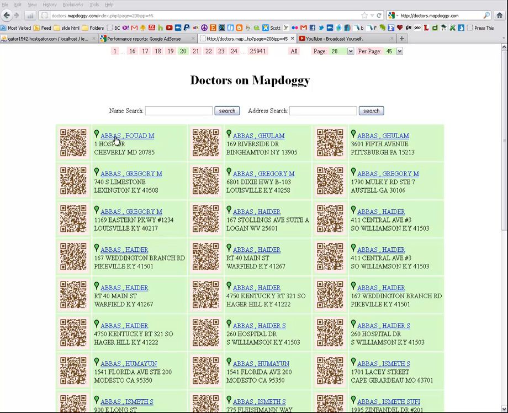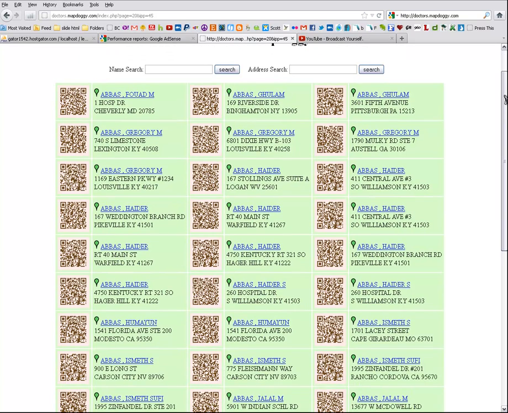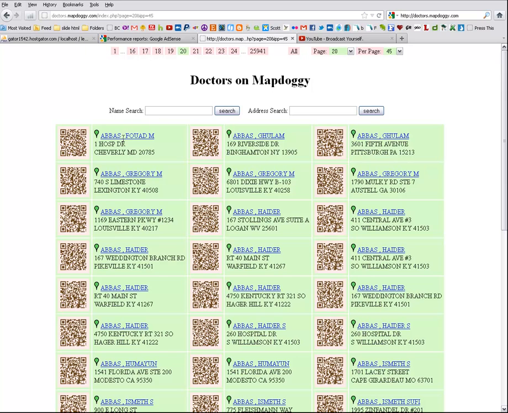Today we're going to take a look at data that comes in a certain way, but you may want it to display differently. What I have right here is a database. This database has over 1 million doctors in it, and the names have come in a format of last name first, comma, first name, space, middle initial. That's not very useful to me or many of the methods that I use to display this information.